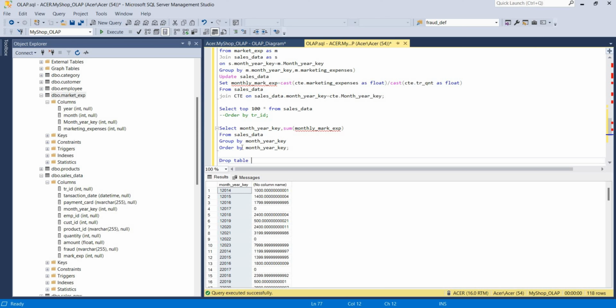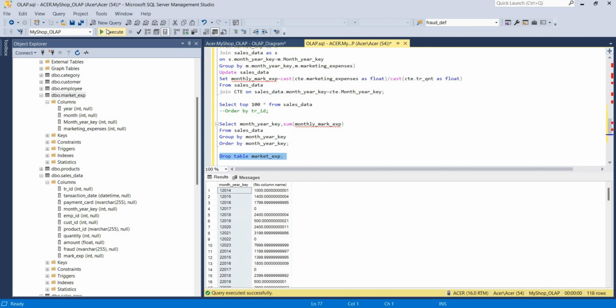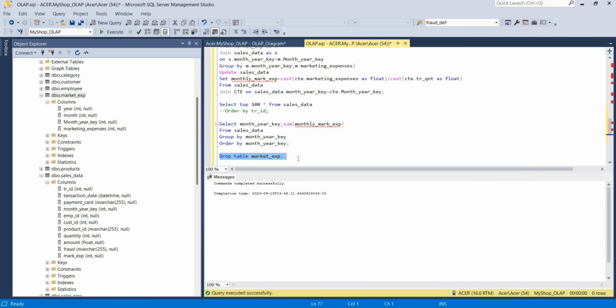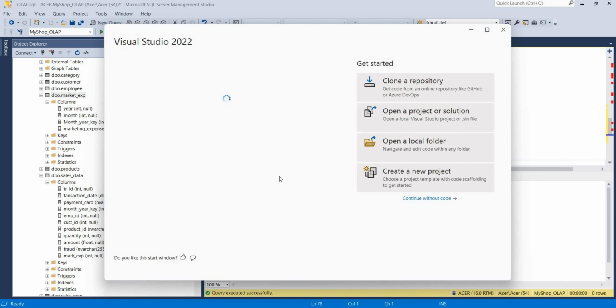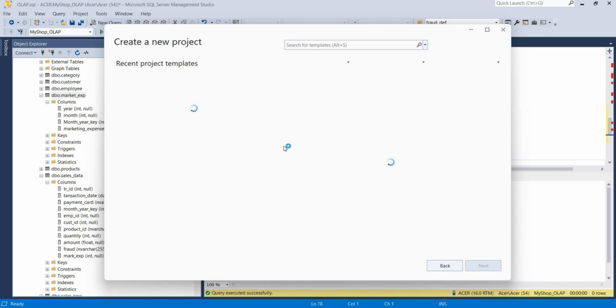Drop table marketing expenses. Okay, now let me load the calendar table in real quick. That calendar table we can also generate.